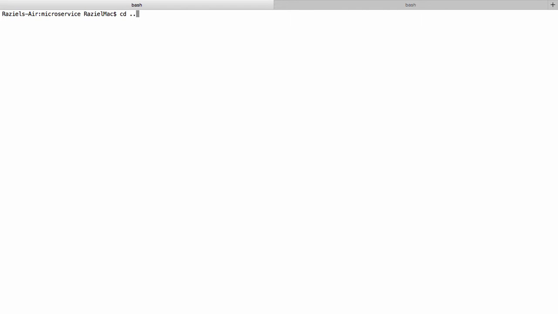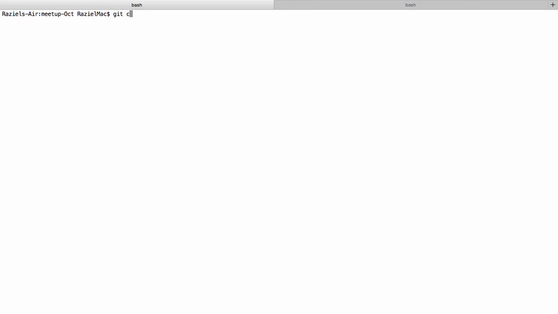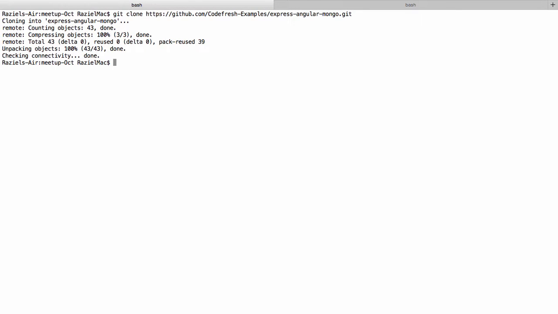Okay, let's step out of the microservice we created. In fact, we can also stop the microservice that we ran. We'll do docker stop a9. Again, it's enough to specify just the first 3 letters of the running container to stop it. We're going to wait a few seconds for Docker to stop the running container. And now let's do git clone to get the code of our microservice that connects to the MongoDB.